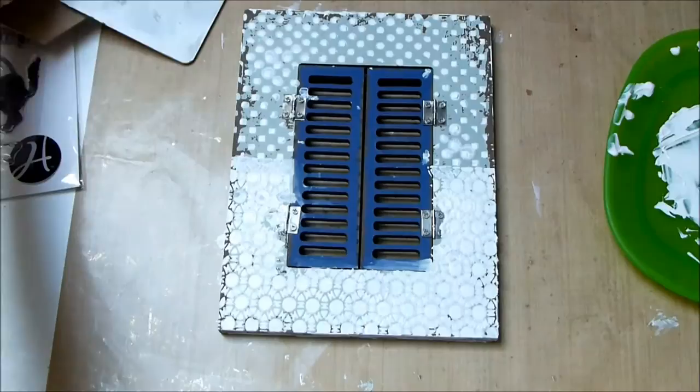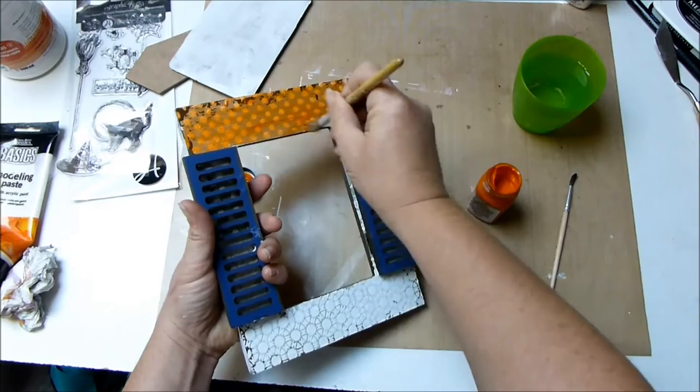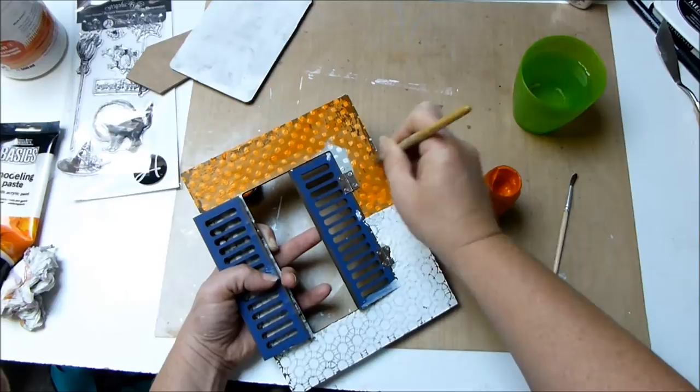Okay, now we're gonna paint a little bit. Choose orange for the top. This dimensional paint is like clear paint, but with color. You can see through. And I didn't gesso all the frame because it already has a distress effect, and I want to keep it with the paint. So I choose the Tango because you can see through the paint.